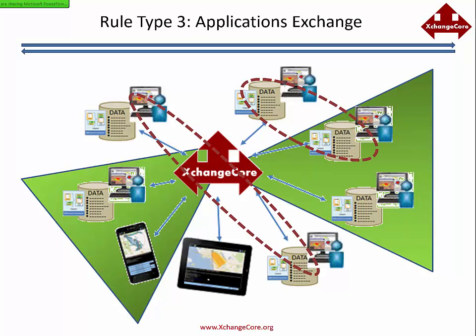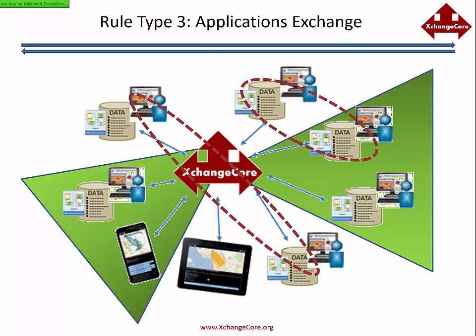Rule 3 then says, okay, now I've just got some applications that I want to write a rule for. So without regard for that, I want the one in the upper left and the one down in the lower right, I want you two guys to be able to share with each other. So those applications can now share information. When you write the rule, it allows you to say, okay, I'm inside this group, my triangle on the right, but I want to allow this single application there to share data with that application that's on the outside of this group.